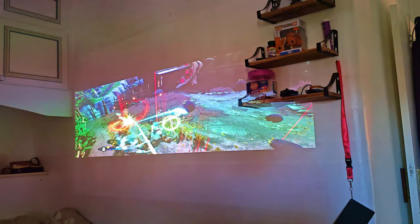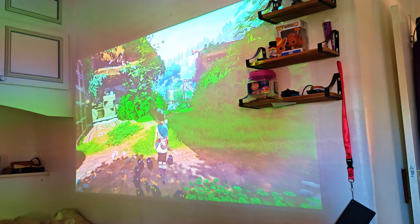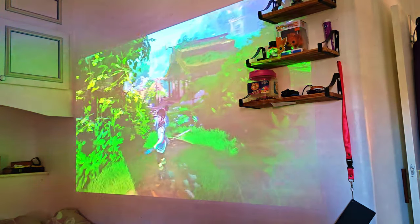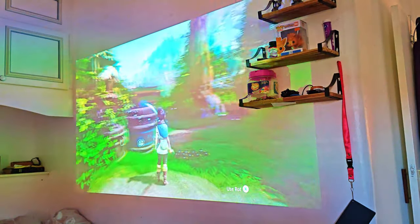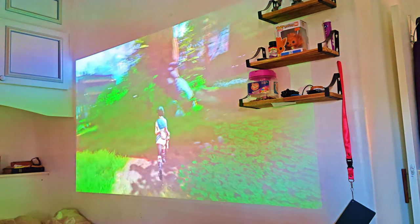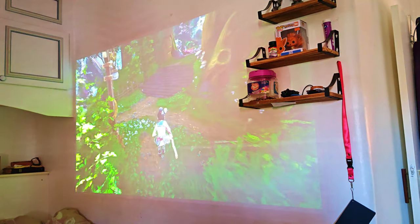Obviously it can be done, but it's going to look much nicer when we switch over to 16:9 aspect ratio, as you can see here, where the projection takes up the maximum amount of wall space that is available. This just looks sick.